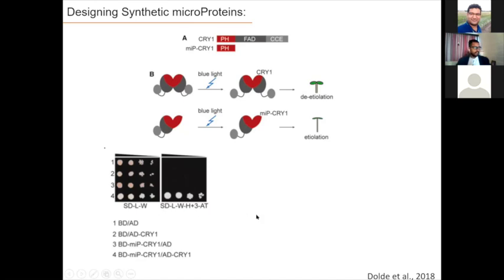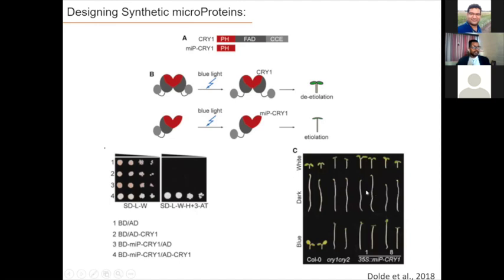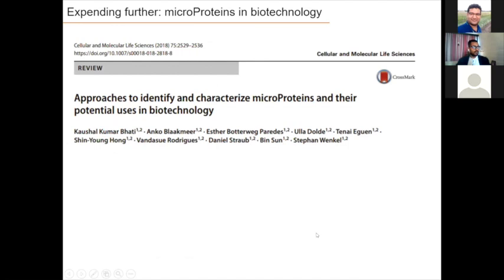So she validated. And then, as you can see here, this is Col-0 wild type and cry1 mutant seeds. So in blue light, all MIP cry1 overexpressors mimic the phenotype of the cry1 mutant. It shows that whenever you overexpress a cry1 MIP, it suppresses the functioning of the cry1 protein at the post-translational level and causes a phenotype similar to the mutant in wild type, in dark as well as blue.